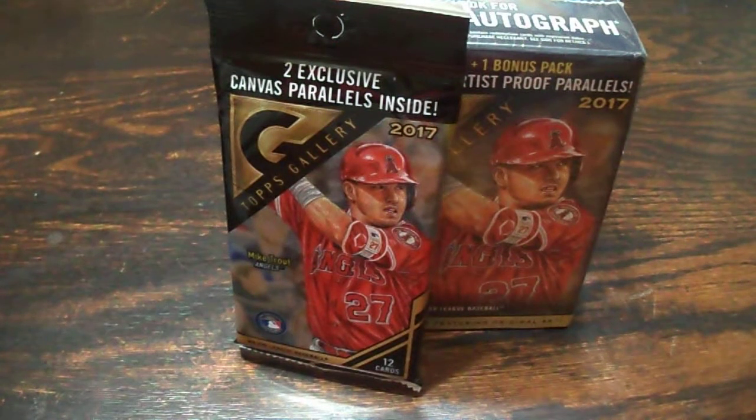It's been a while since I made a video for trading cards. Anyway, just doing my regular grocery shopping, and I came across this Topps Gallery baseball, which is a brand spanking new product just released today. I'm surprised to see it at my retail store. Actually got it from Meijer.